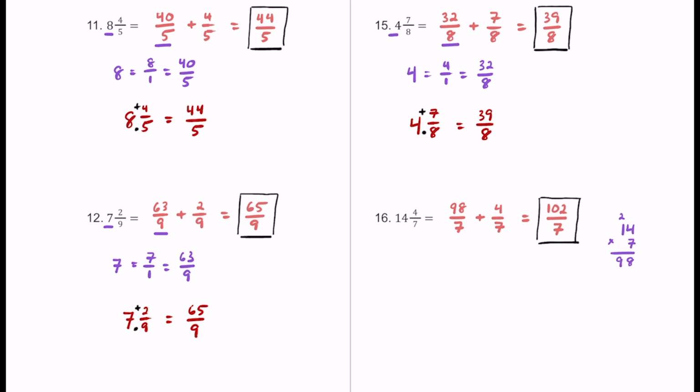All right, now if you just want to confirm a couple quick things, 14 is the same thing as 98 over 7. Well, 14, remember, is 14 over 1. If you do times 7 on top and times 7 on bottom, you should get 98 on top and 7 on bottom, so that confirms where that came from. And then if you take this 14 and 4 sevenths, and you want to rewrite this using the shortcut, you would have to do 14 times 7, which we already confirmed is 98. 98 plus the 4 on top is going to be 102. So we do get 102 sevenths.